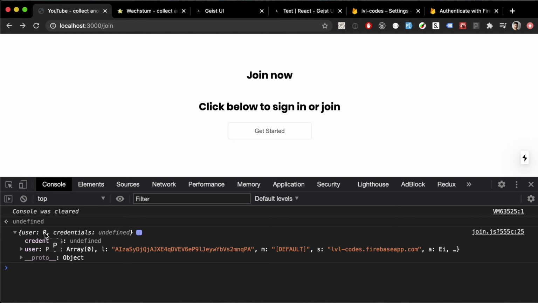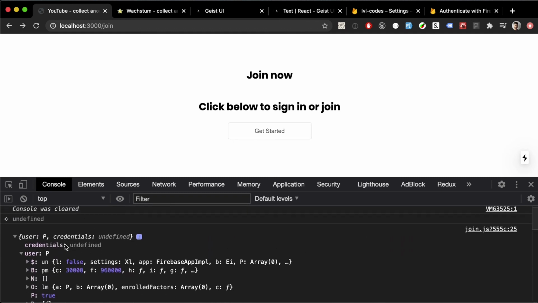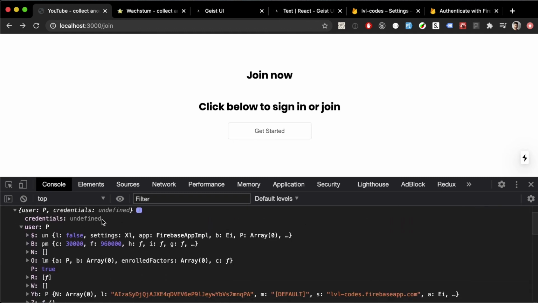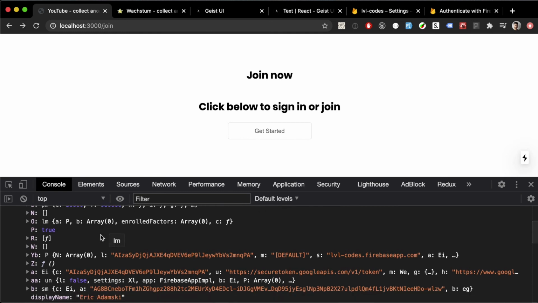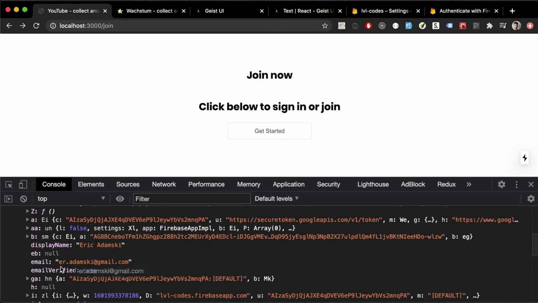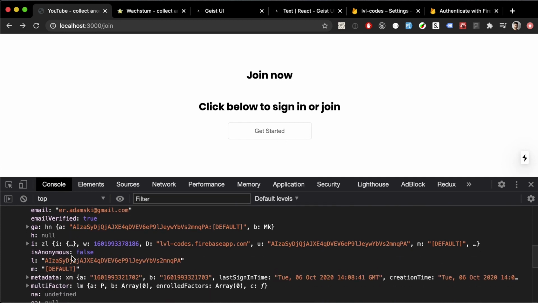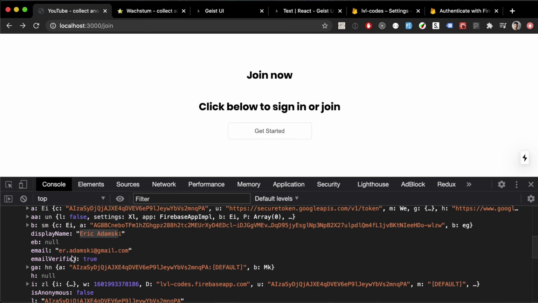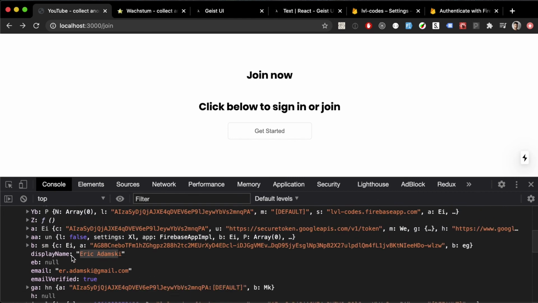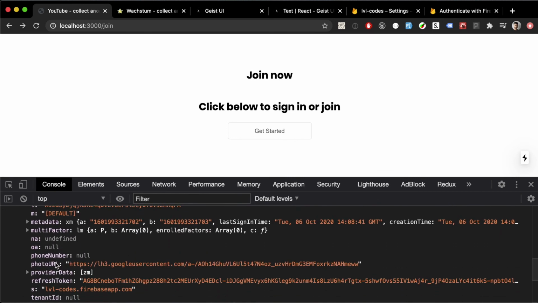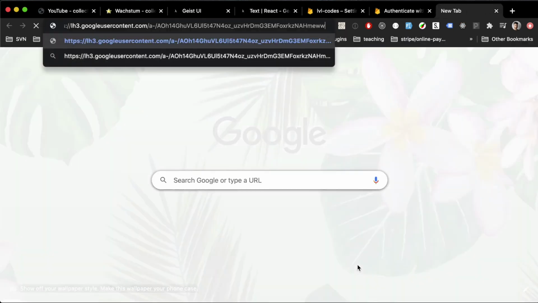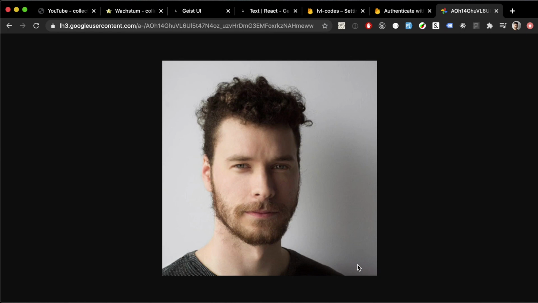Let's take a look here. We don't need credentials, I guess. We didn't ask for any scopes. We just wanted to authenticate. So there's a bunch of nasty junk in here. You can see my email and my name, which are really all we want. And then there's the ability to get the profile picture from somewhere in some of these objects, which is great. There it is, photo URL. So that's my photo. You can go to this page. Boom. Which is all we really need.